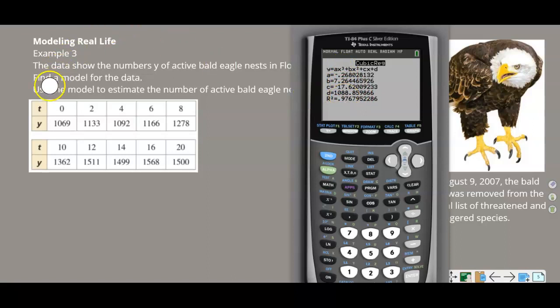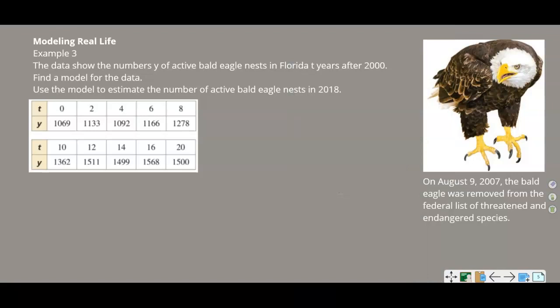So the first thing it says is to find a model. So let's go ahead and write this down. And you can round.